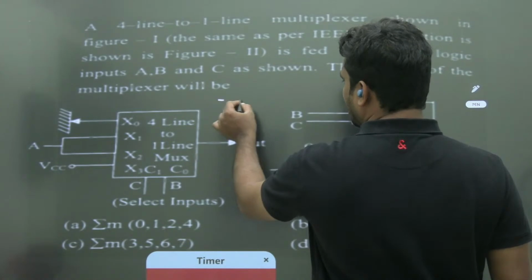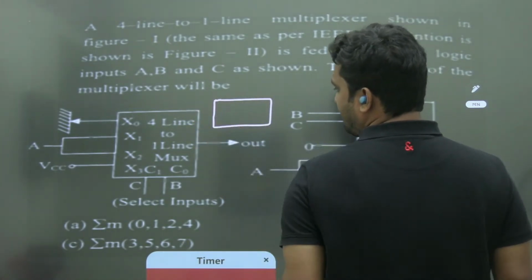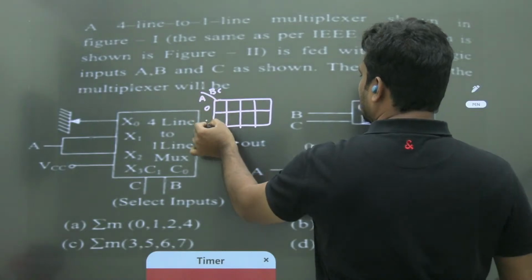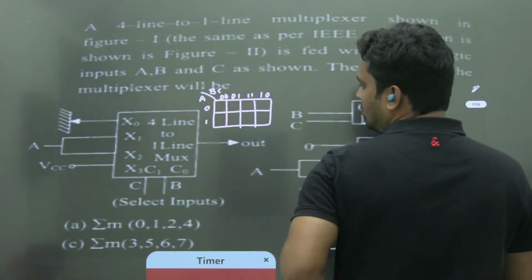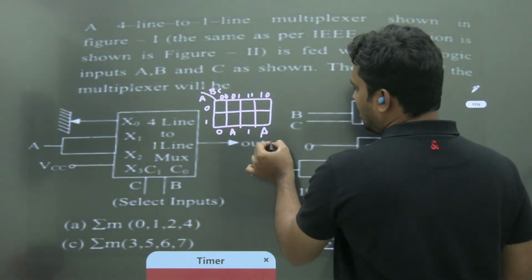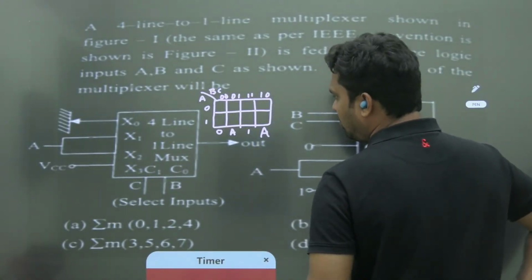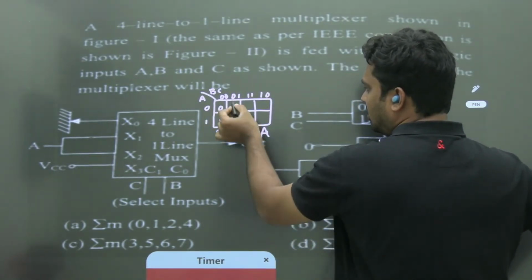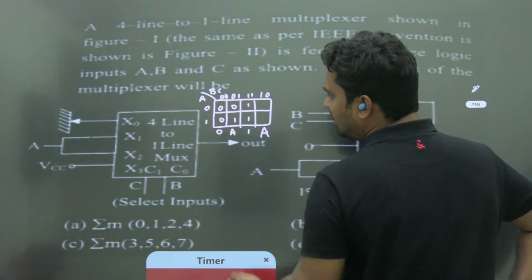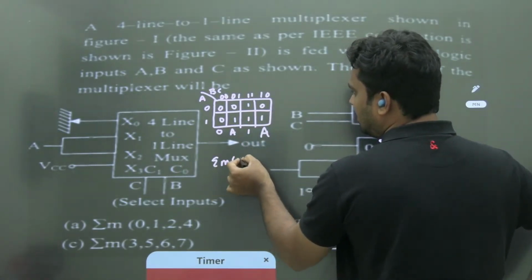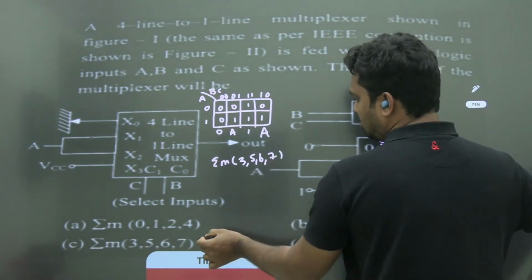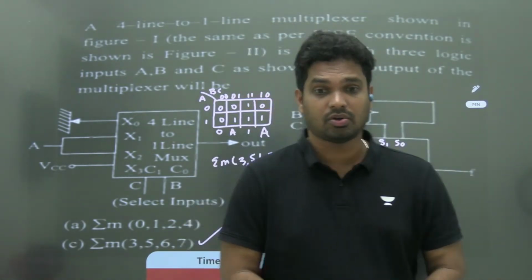I told that logic na, take a K map. Here, BC are the selection inputs. A is the input. 0 1 0 0 0 1 1 1 1 0. So when BC is 0 0, your input is 0, the next input is A, and the next input is 1. So here, listen carefully. When BC is 0 0, you should fill with 0, and fill this column with A. A means this one. Fill this column with 1, fill this column with again A only. A means again 0. So it is sum of the minterms 3, 5, 6, 7. ठीक है, चलो next.